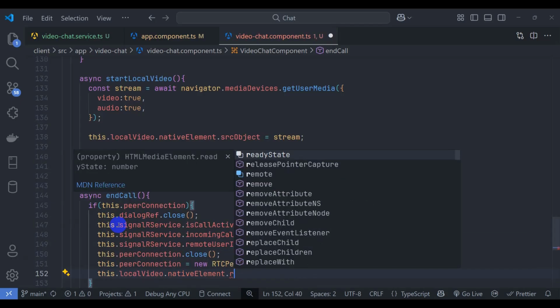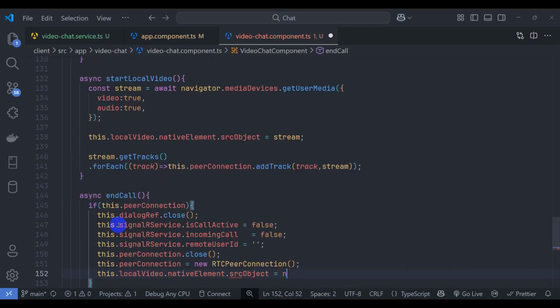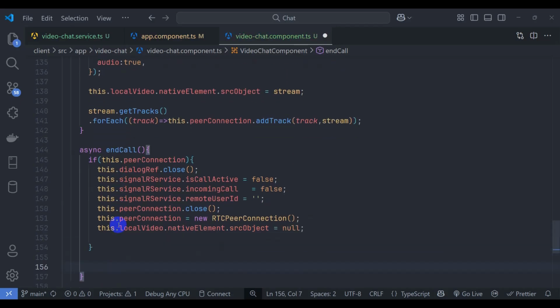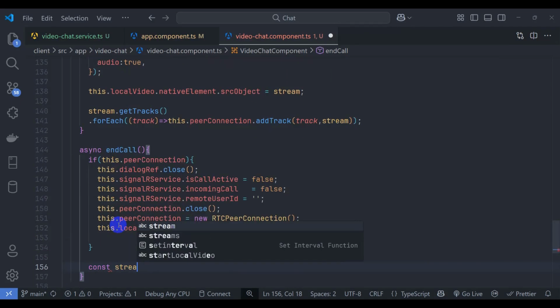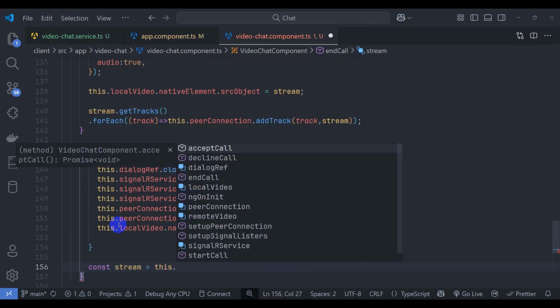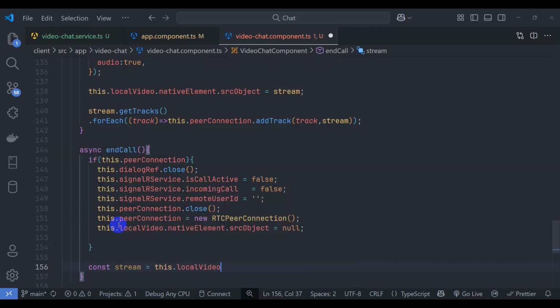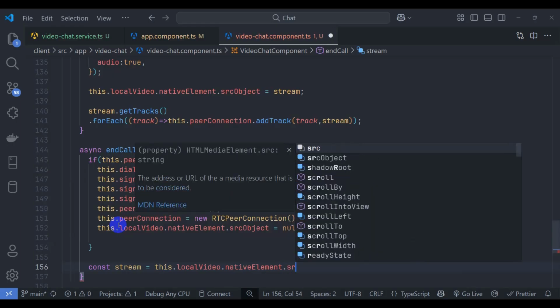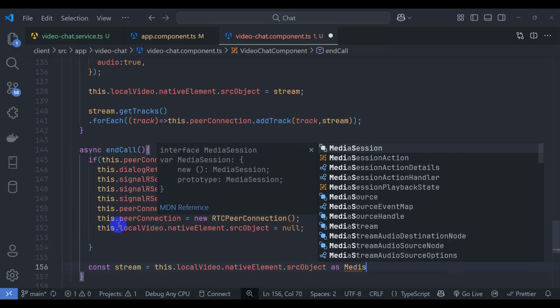And this.localVideo.nativeElement, make its srcObject null, and stop all video tracks here. Constant stream is this.localVideo.nativeElement.srcObject as MediaStream.